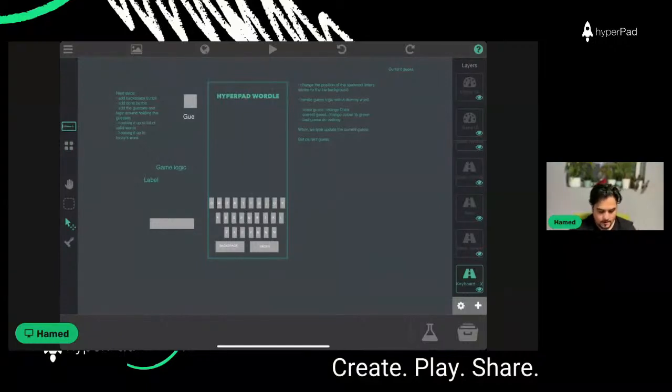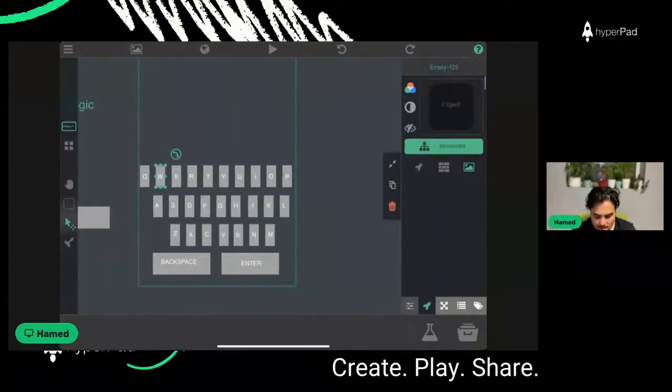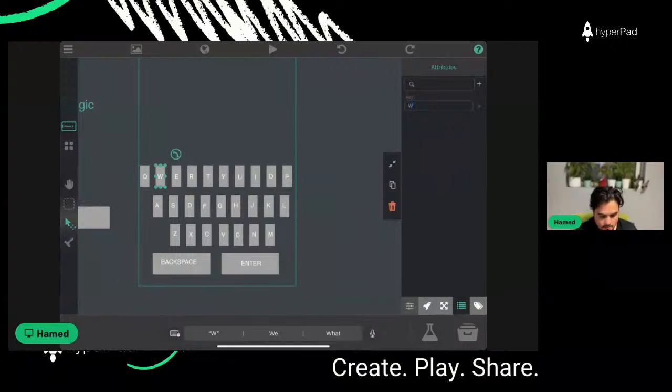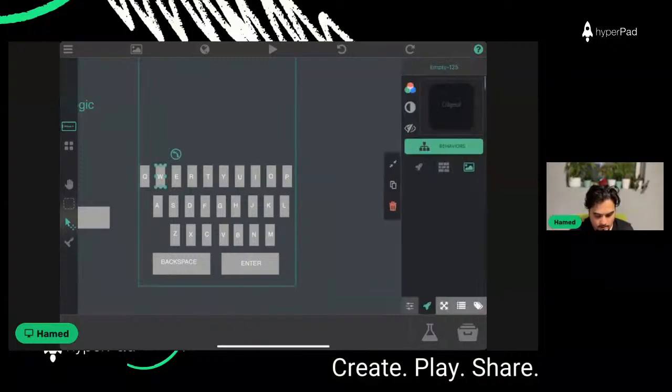So now that I have my backspace and my enter button, now I have to go into each one of these keys and then add an attribute called key. Oh, it already has one, it's just wrong. So I'm just going to go to each attribute. Set a timer for 10 minutes. I'm going to do this stream for another 10 more minutes, and then we'll continue again in a couple weeks.